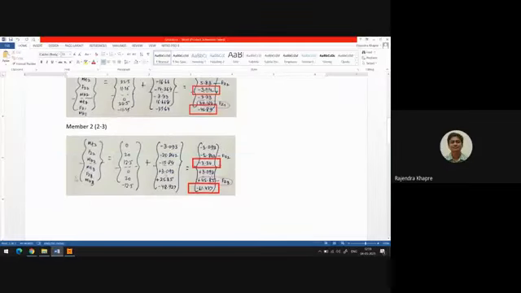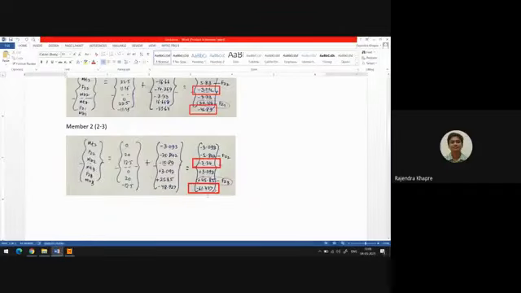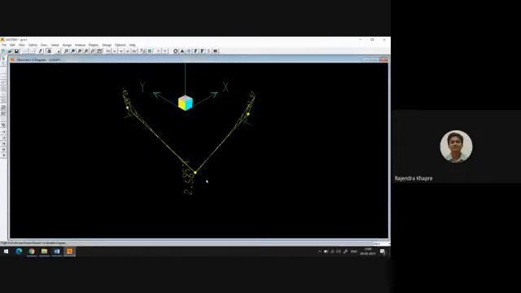If you go for the second member, the value is 3.34, whereas here it is coming out to be 2.56. So again, this is quite close. At the other end, you have 61.97, whereas in your manual calculation it is 61.42. So you can see both the values are not exactly, but fairly matching with each other. So we can say, yes, the results we have calculated are correct.